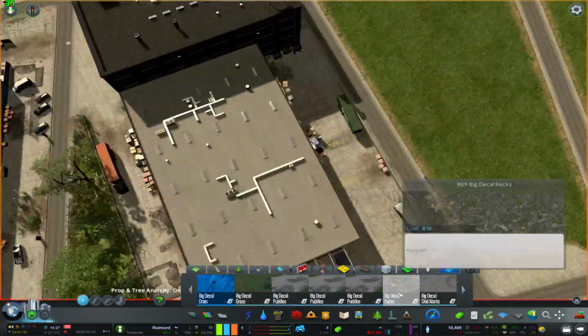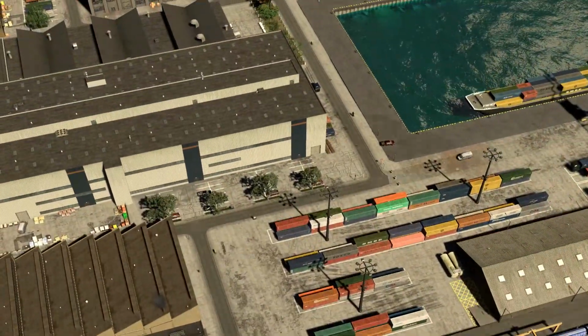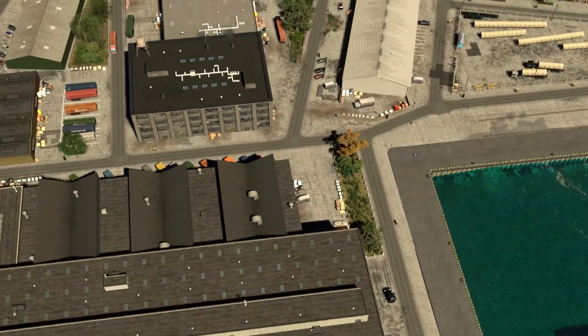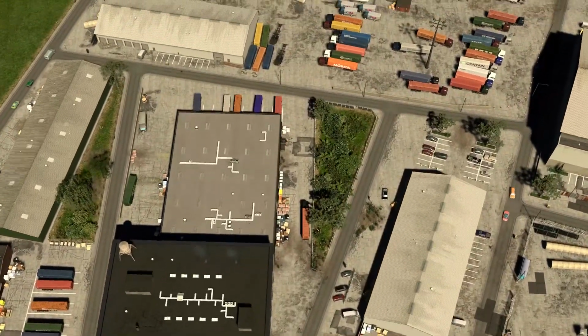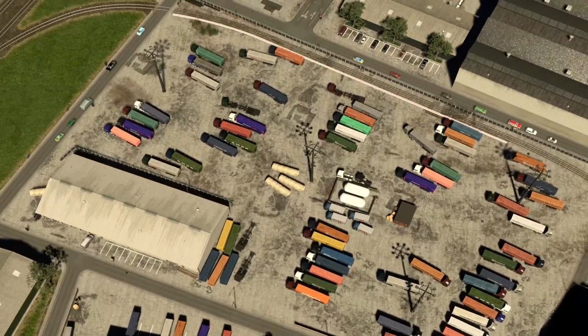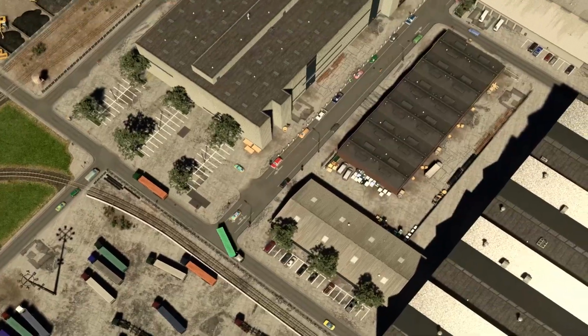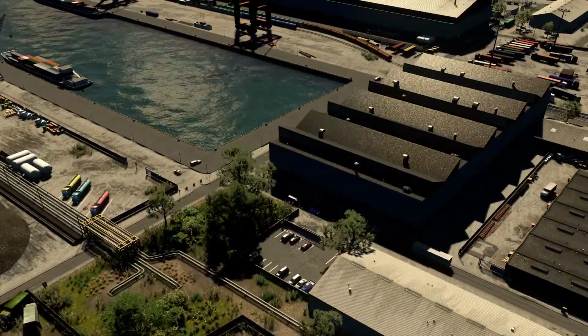But the time lapse is getting to an end, and now you will have to look at the cinematics. So hopefully you can get a better overview of the whole harbor. And I'm really excited how the harbor is turning out. It's not done yet, but we have still quite a lot of things to do. But I don't know, I just am really happy how it turned out, and hopefully you like it as well.